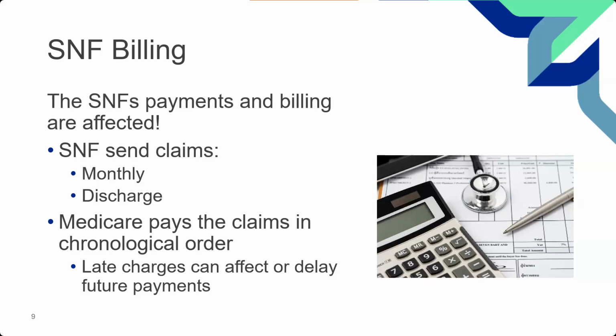Now here's what happens, especially with skilled nursing facilities. Their first claim comes in and it is a monthly charge, but it's also an admit charge. And it does contain more than just the first service. What it does is contains the first month or the entire stay. The entire stay would mean it's less than a month time frame. What happens is then each claim for the skilled nursing facility is billed monthly in chronological order as long as the previous month's claim has processed.